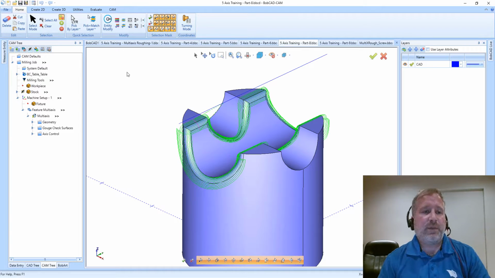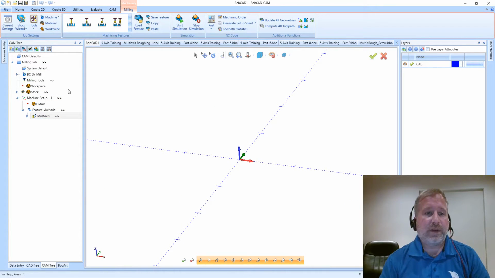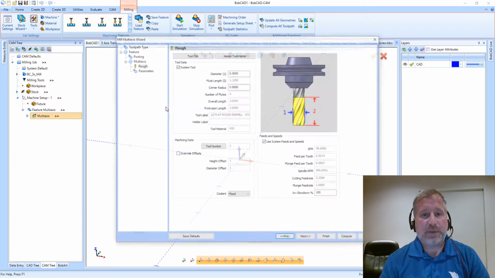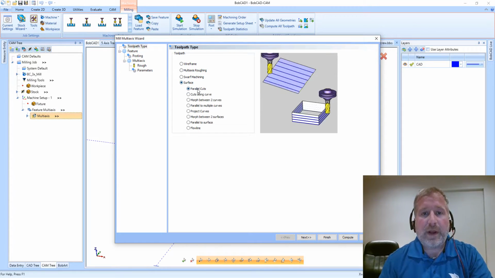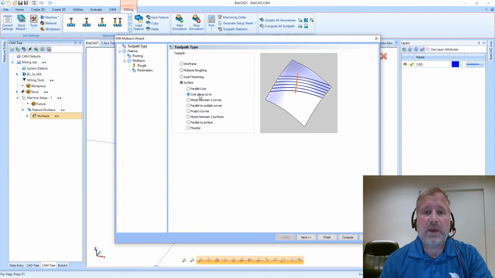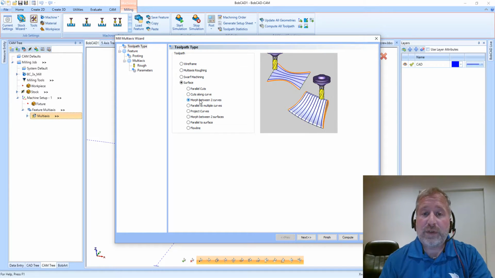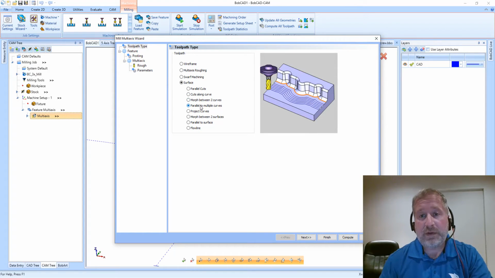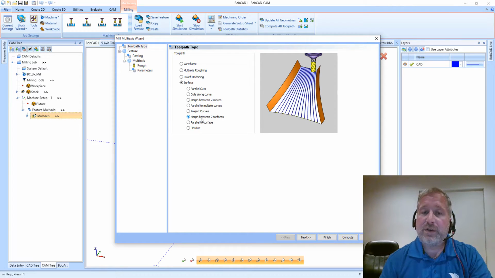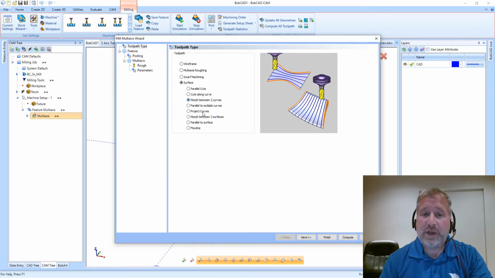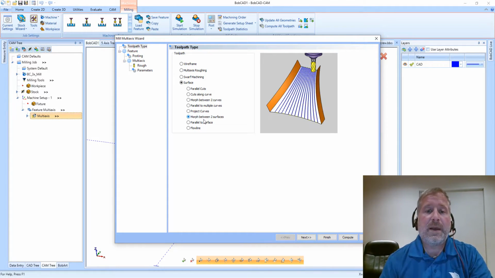So this particular part file here, if we go back and look at the surface-based options, we have parallel cuts, cuts along curve, morph between two curves, parallel to multiple curves, project curves, morph between two surfaces, which is very similar to morph between two curves, only instead of the inputs being curves, they're surfaces.